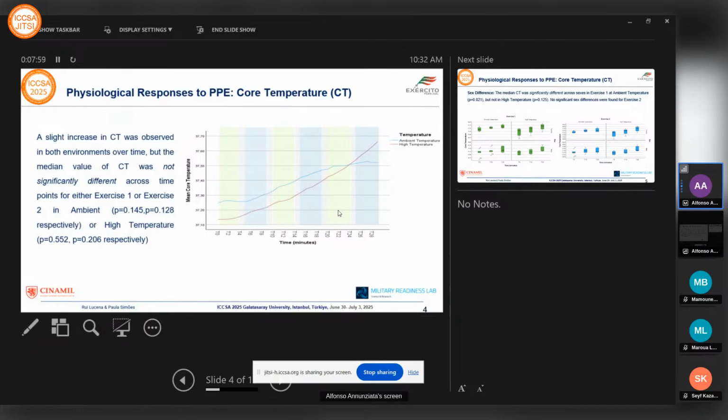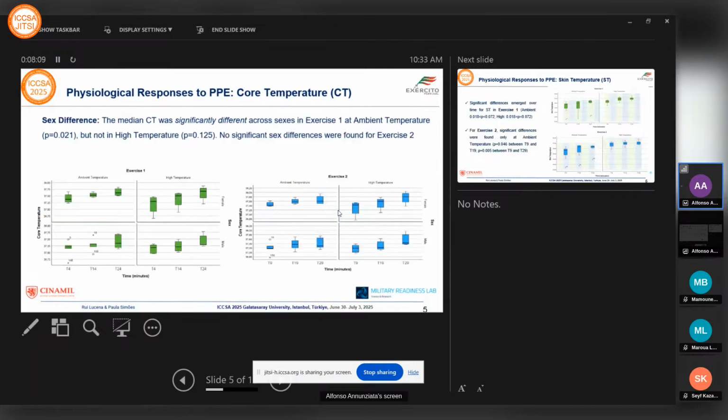We know that heart rate and skin temperature are the parameters with the highest significance for us. We also tried to find if there are any sex differences in the team, between women and men, because biologically they are different. We know that the internal temperature of women can be higher.